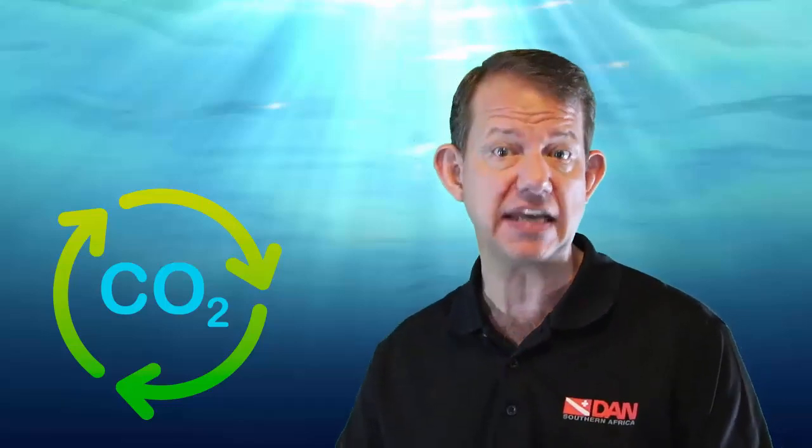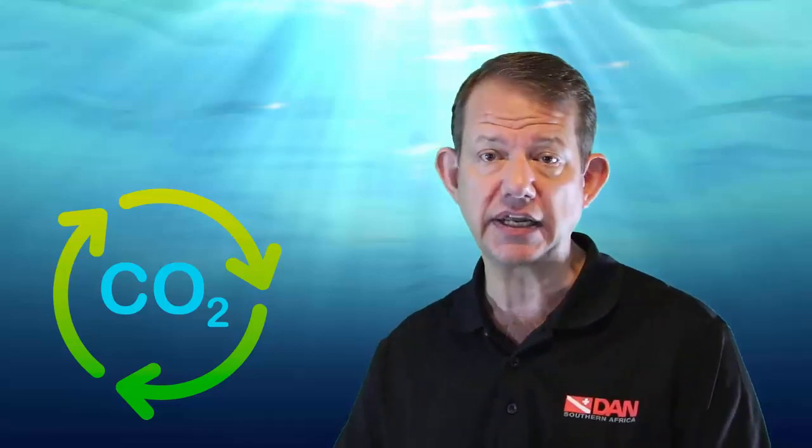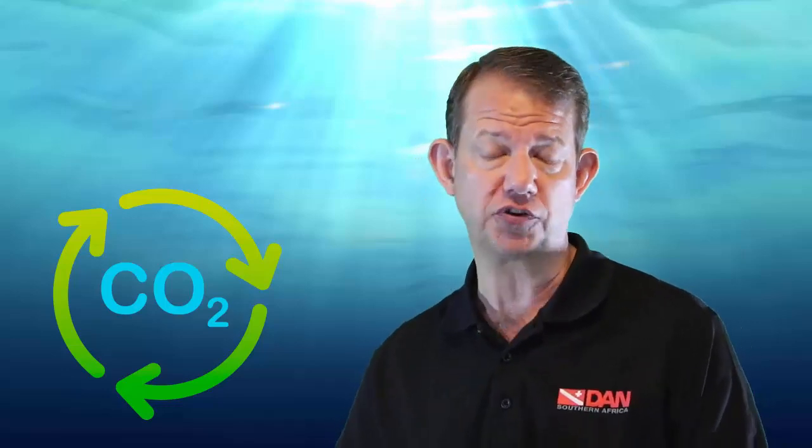Next, carbon dioxide level. Elevated levels of carbon dioxide can increase the risk of decompression sickness and lower the threshold for oxygen toxicity. Carbon dioxide is a potent vasodilator, which means it widens blood vessels and increases delivery of blood — and therefore oxygen — to the brain. This means that if CO2 increases, the brain may be exposed to higher PO2 as well as higher PCO2, which may increase the chance of an oxygen-related seizure, particularly when breathing enriched oxygen mixtures.